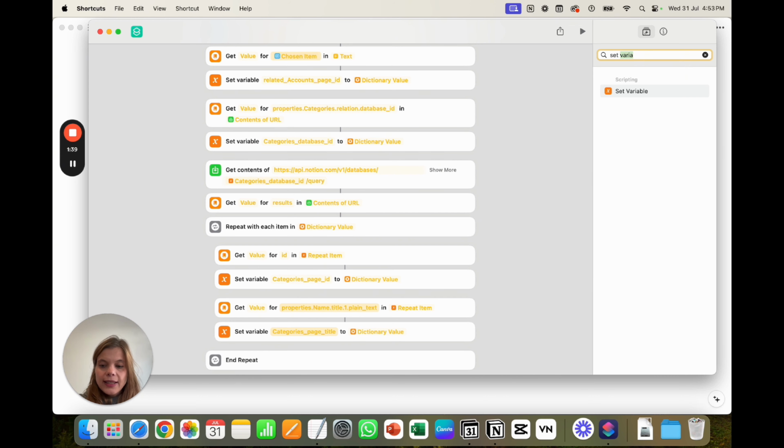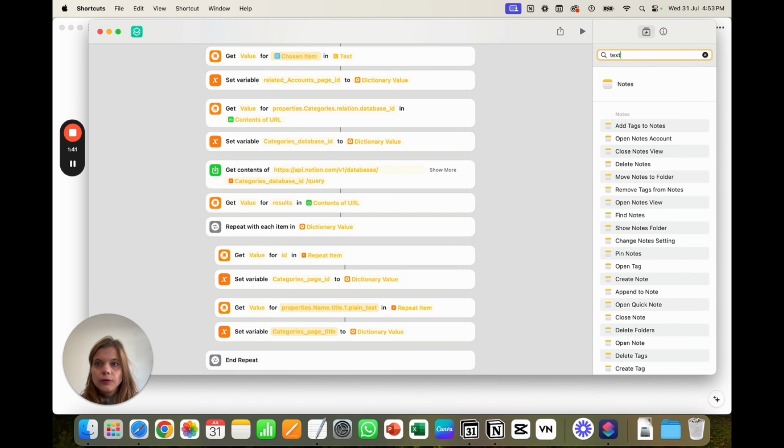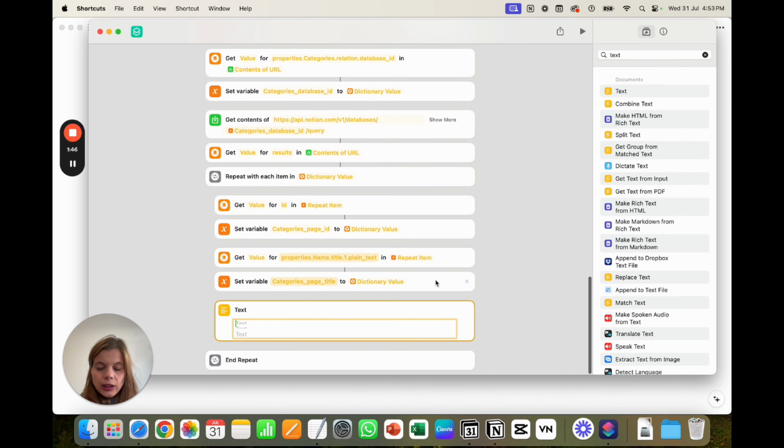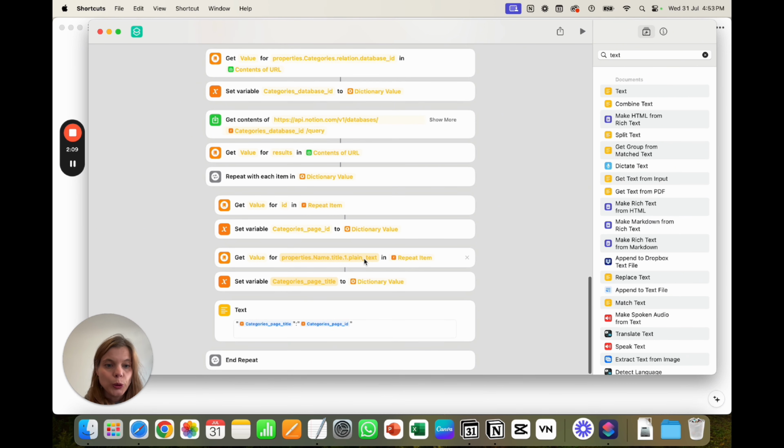And then we combine these two in the text module. We type again the quotation marks, colon, quotation marks, and here we enter our categories page title and the categories page ID. And then we end our repeat loop.